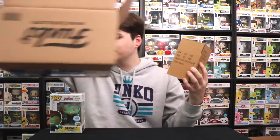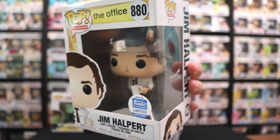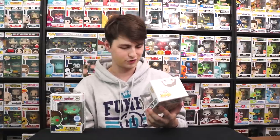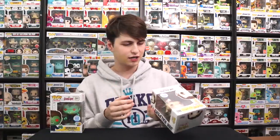This is a good one. From The Office — I was really excited about getting this one. I've been trying to get all of The Office Funko Pops. There were some new ones that came out yesterday: Golden Face Jim, Andy Bernard, and Dwight with the blonde hair. But now we have Three Hole Punch Jim Halpert here. This one also sold out pretty quick — about 15 minutes. It's pretty much the same character but in his Halloween costume. The quote inside says: 'I'm the Three Hole Punch version of Jim, because you can have me either way — Plain White Jim or Three Hole Punch.' That's what I thought the quote was. Another great Funko Shop release.